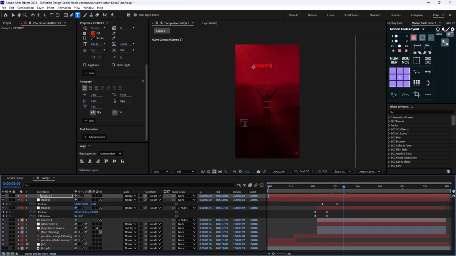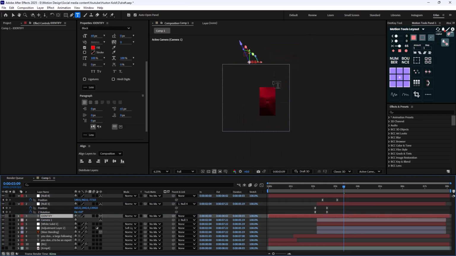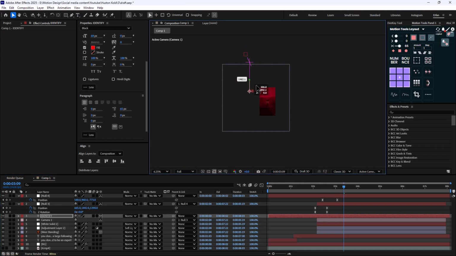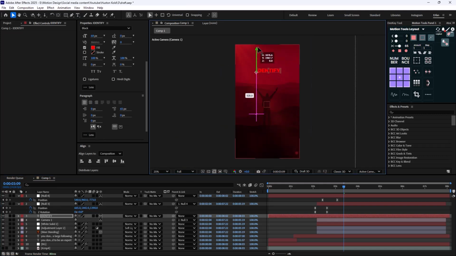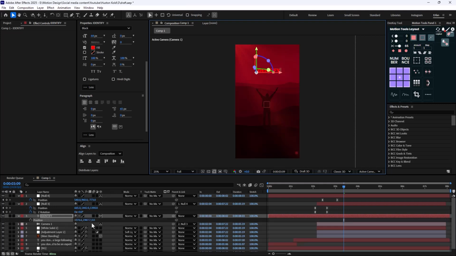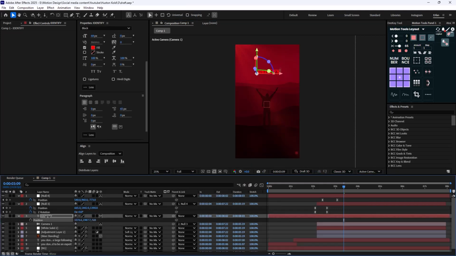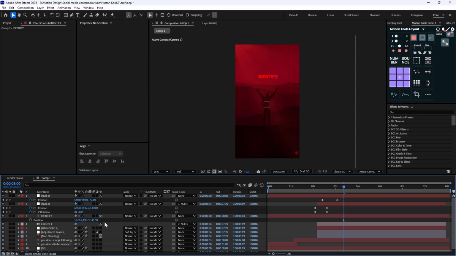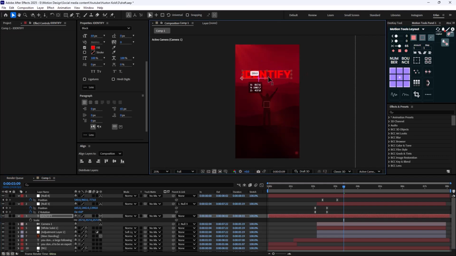Okay, this is good. Now I'm going to turn this text into 3D. So the text is now in here. Let's get it back to the comp, and let's also use the position to zoom it. And let's also use the scale to zoom it a bit, and adjust it like this.